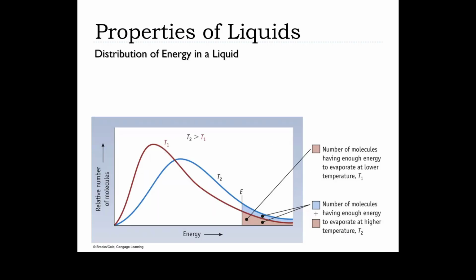And like I said, there's always going to be some number of molecules that have enough energy to overcome those intermolecular forces and to be in the gas phase. Okay. As we increase the temperature, in this case, the blue line, temperature 2, is higher than temperature 1. And we can see that there's a greater number of molecules by this much that are able to move into the gas phase. So now we got to talk about the concept of boiling point, right?